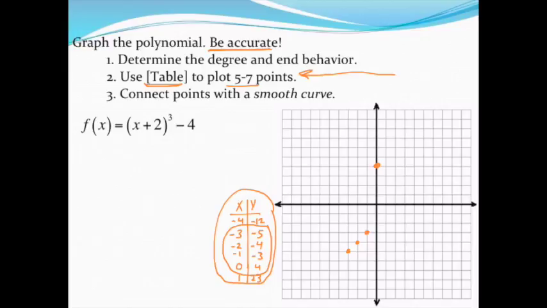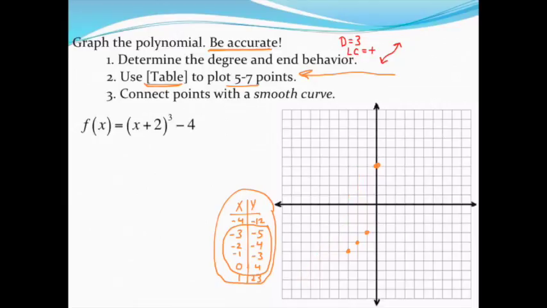Well, this polynomial, even though it's not multiplied out, would eventually end up with x to the 3rd power. Not that I'm allowed to distribute exponents, but I know that eventually I'd get x to the 3rd power. So my degree is odd, because it's a degree 3, and my leading coefficient is going to be positive, because if I were to multiply this all out, the number in front would be positive. So I have an odd positive polynomial, which tells me my end behavior is going to look like this. My graph will start low and end high, which gives me a much better idea of the order to connect these points, and I know I'm going to start somewhere down here and end somewhere up there. So I get a much better idea of what's happening.